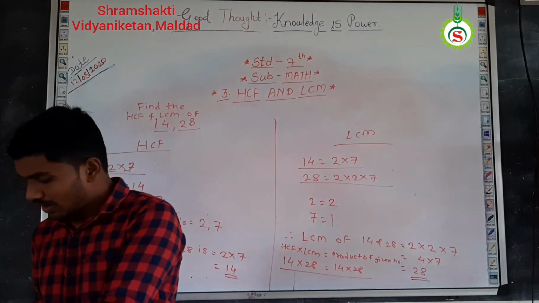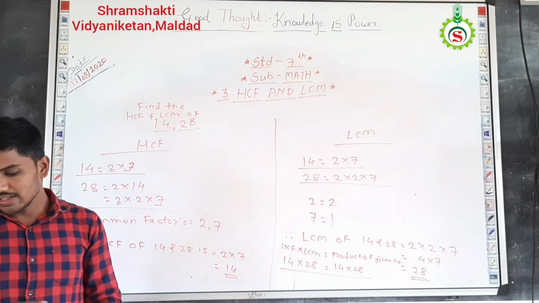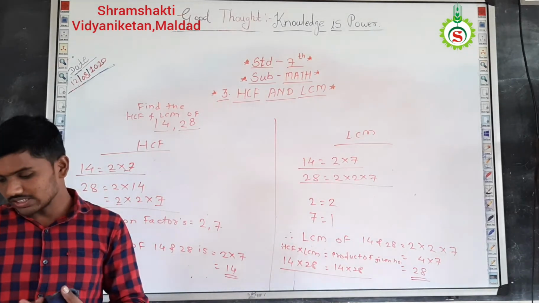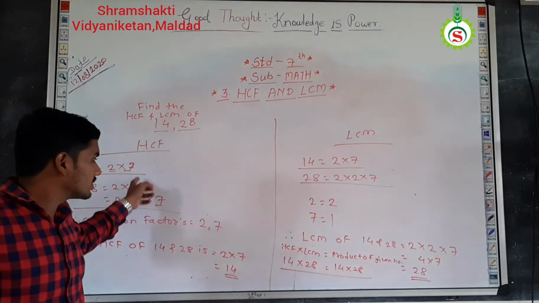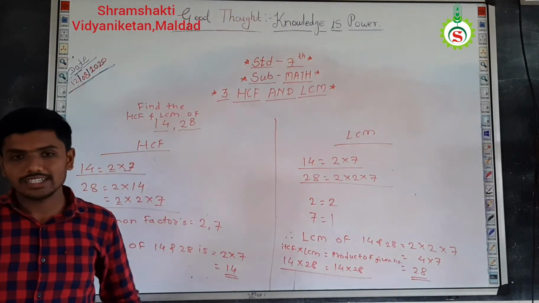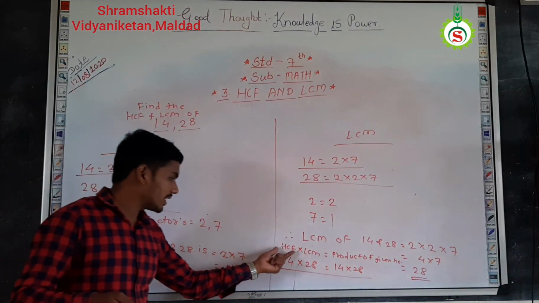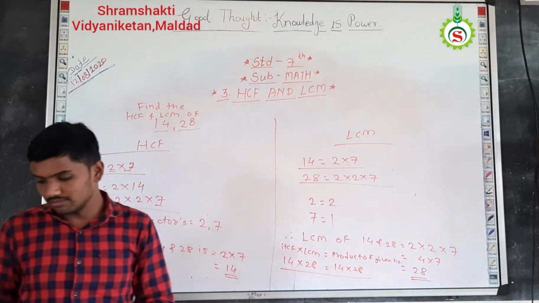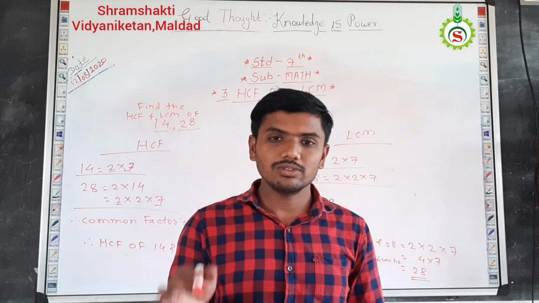Okay. So I think the remaining questions you are able to solve at home. Okay. So the third question is finding the LCM. That LCM you can also find out. The fourth question is a simple one that you can also find out. The fifth question we have also seen in the last example, that is the division method. Okay. So you have to solve that example by the division method. The sixth one is that we have to verify the HCF and LCM. The product of HCF and LCM is equal to the product of the given numbers. Okay. That means the remaining questions you are able to solve as well. So you have to solve the remaining questions as well.